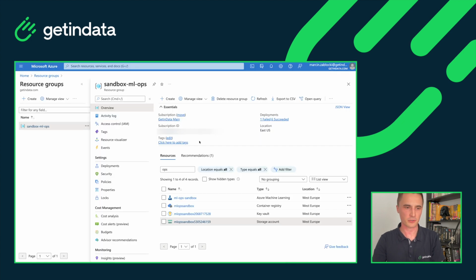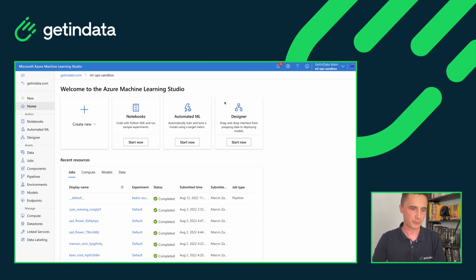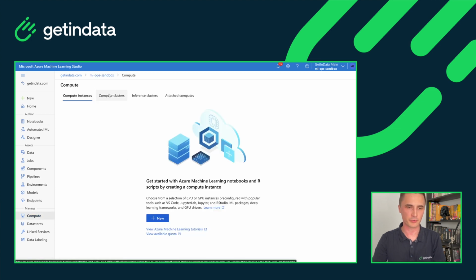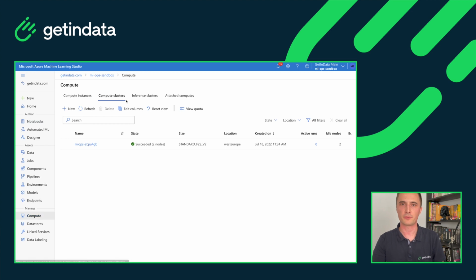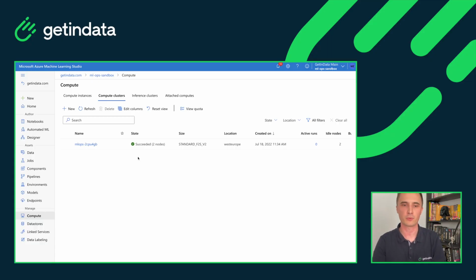In the Azure portal, I've already prepared all of the required services. So I have Machine Learning Studio, a container registry to store my Docker image, and also the storage account. And within the Machine Learning Studio itself, I've prepared a compute cluster. You can go to the compute cluster and create one that suits your needs, and you will be good to go. Remember to keep all of the names and keys at hand, so you will be able to quickly go through the quick start.